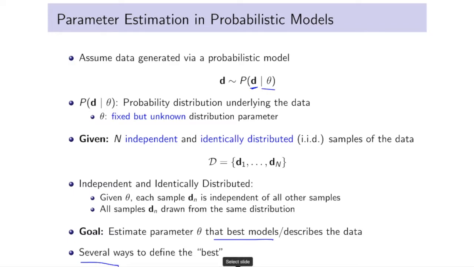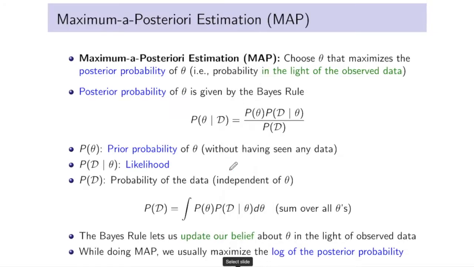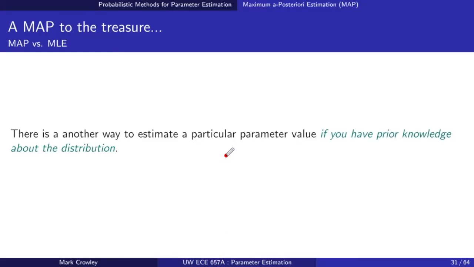So now I'm going to jump ahead to slide 35, which gets us to this new method of MAP. I guess 34, I had a little intro. So MAP versus MLE, and this is when you have some prior knowledge about the distribution. Can you basically do something more efficient and more targeted? And that's what this method does.